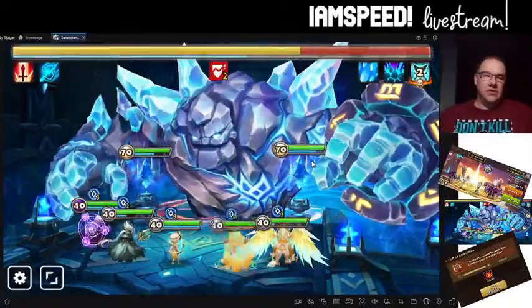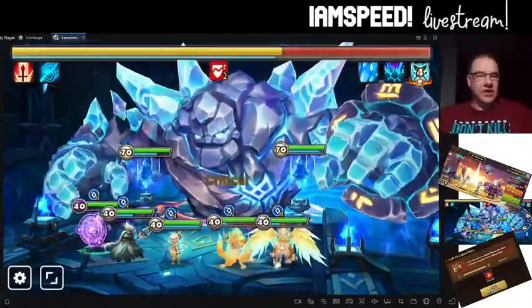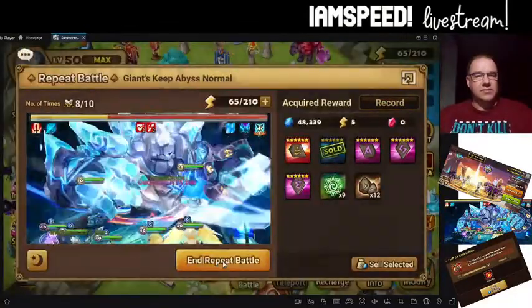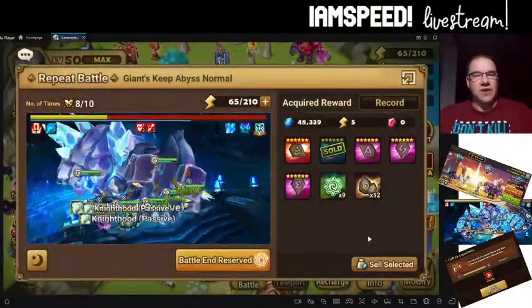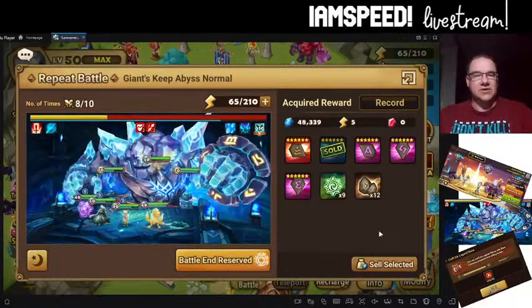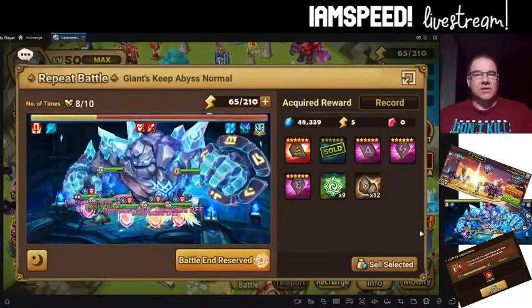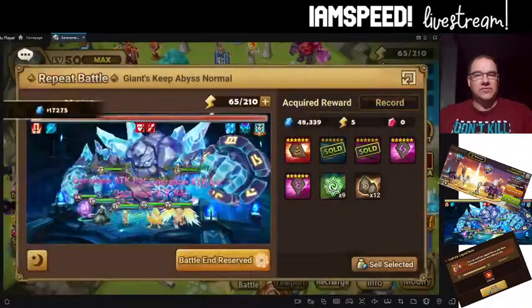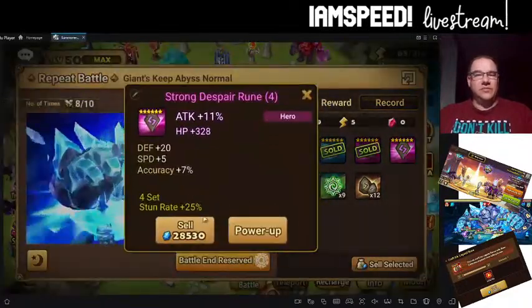And so here we are at the Giant, and actually this is going to be our last auto run. I actually want to stop the auto runs, and then we're going to manual the boss on the next run to show you a few things, because they may help some of you or other people who view the stream later.